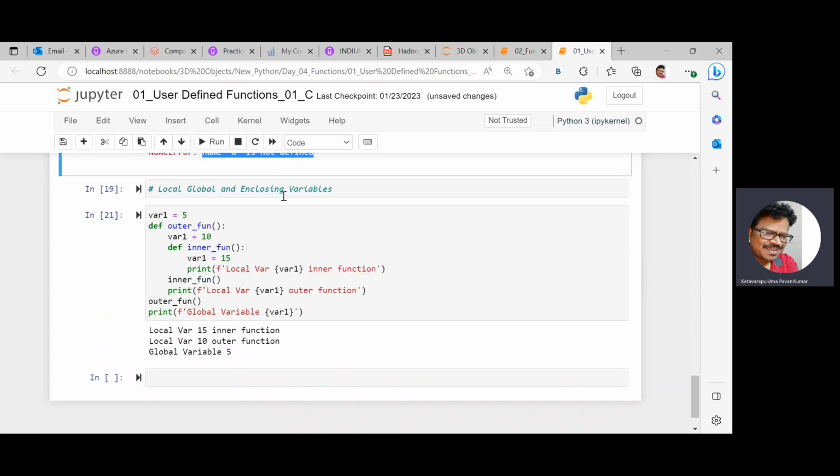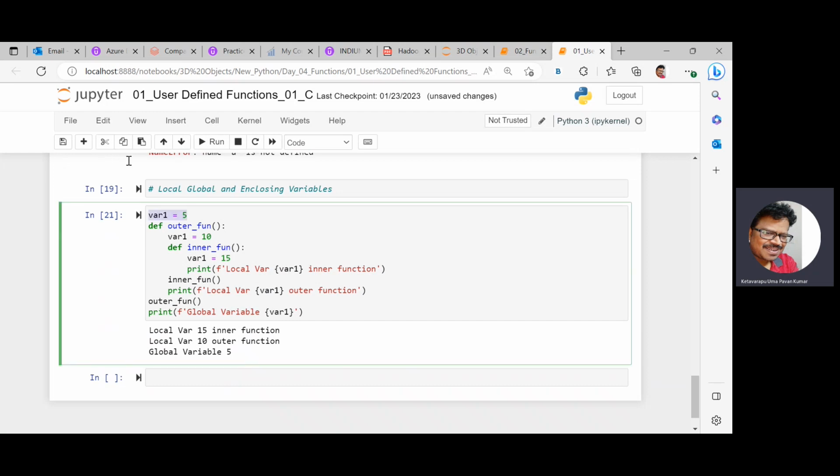And one more thing, guys, here enclosing variables are there. Enclosing variable in the sense, see here, this is of course a global variable, and I am defining a function which is known as outer function. And here I am using the variable var1 equal to 10. So until the outer function scope, I am having the variable var1 in force. Again, within the outer function, we are having one more function, friends, here. This var1 is having 15. This var1 is having the 10 value.